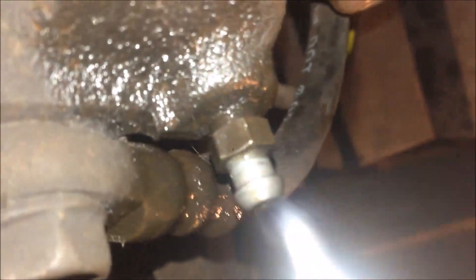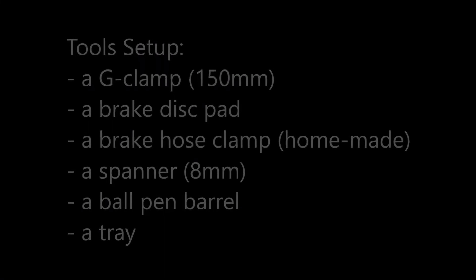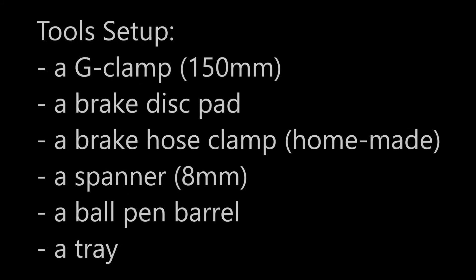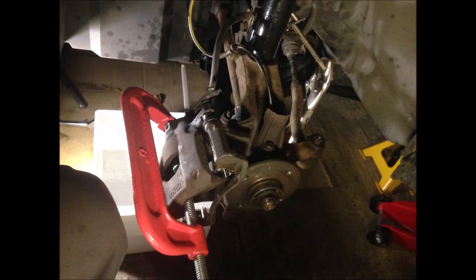So we back up a bit and make a little bit of pressure before we use it for bleeding. Now it's not very tight, so we can do the bleeding. We're going to push the piston back into the bore, and we're going to clamp the brake hose and let the extra fluid get out from here.